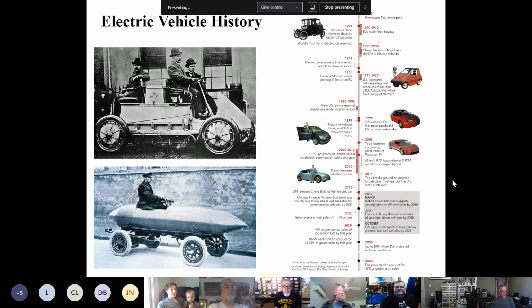Here's a little bit more, going back from the same kind of general starting point. A couple of additional examples of electric cars in there, and then this is kind of projecting all the way out to the 2040s, what might potentially be coming. So there's been a lot of innovation.